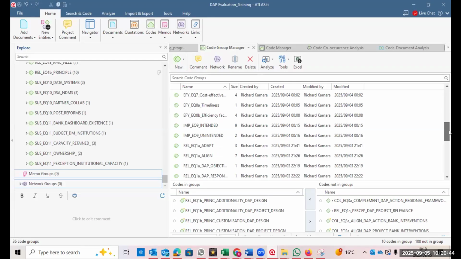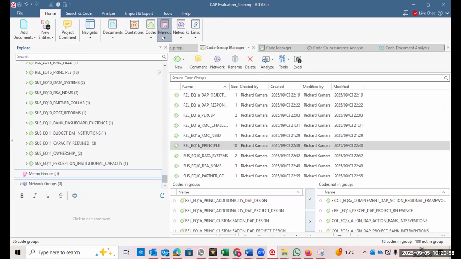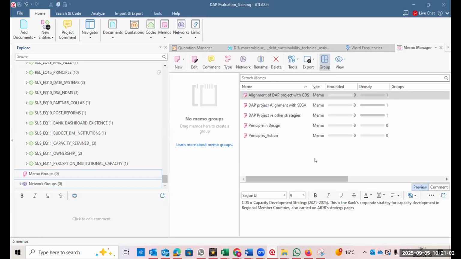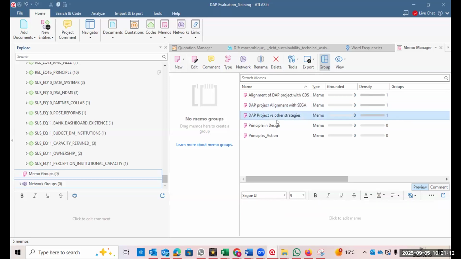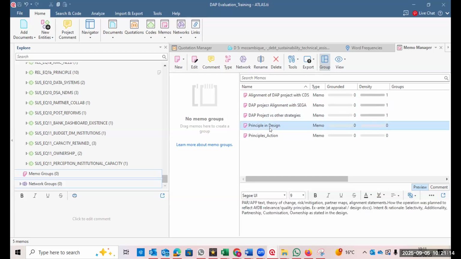I'm looking for relevance, right? Okay, let me check my memo. This is the one I'm talking about. It is on this alignment. This was what I was explaining, right?